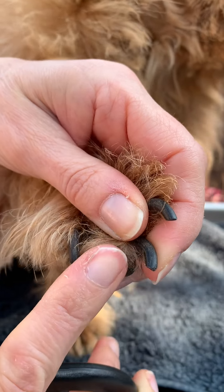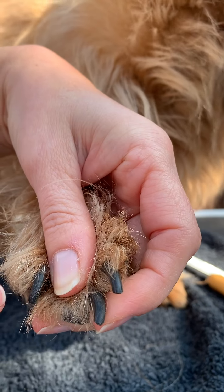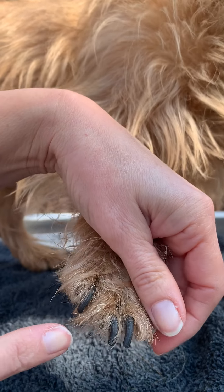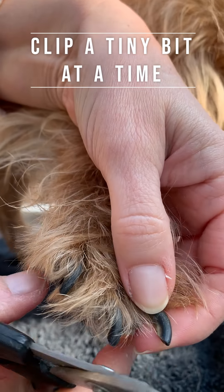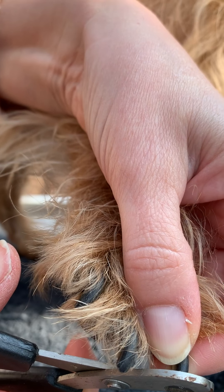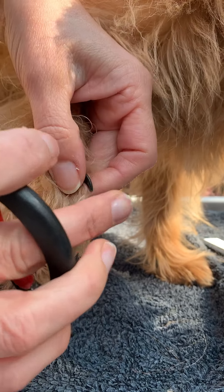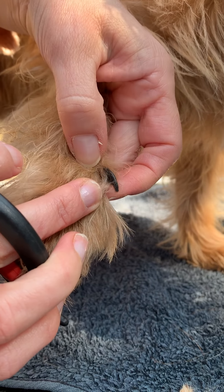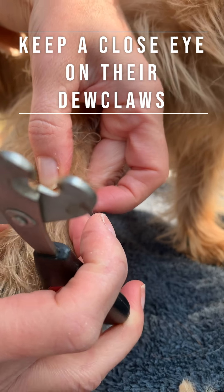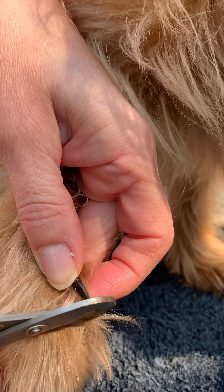With a black nail it's a lot more difficult because you can't see the pink, so with a white nail you just take off the end before you get to any pink, and I would just really err on the side of caution — it does hurt if you go past the quick and it does bleed a lot, and it will scare you. So only do this if you're super confident and you think it's causing some sort of discomfort to the dog. With black ones I would just advise doing a tiny little bit at a time. Sometimes if you take the nail clippers and just squeeze without clipping, and the dog really severely reacts, you know you've already got to a point where you shouldn't be clipping. The dewclaws — the nails that don't ever touch the ground — not all dogs have them, some have them on the front and the back. These are the ones that can cause problems because if they get too long they actually start to curl round and stick into the dog's paw, so these are the ones you'd really need to keep an eye on.